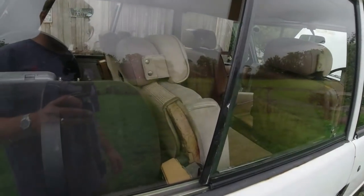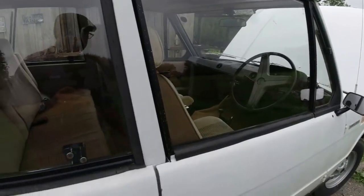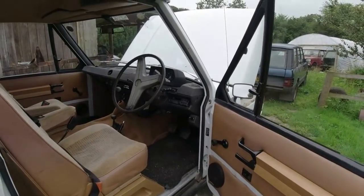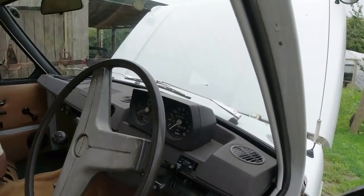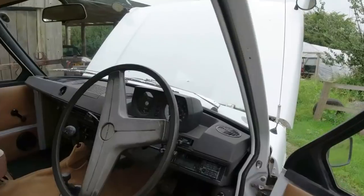But otherwise, I've got a better seat back as well. So the idea is really just to tidy this thing up, make it look nice. Again, because it was beautiful when we first bought it, and then I've done the square root of absolutely nothing with it since. We've got 19.9 on the clock. I'll probably need to double check it, but I'm pretty sure it's going to have done 120,000 miles or thereabouts.